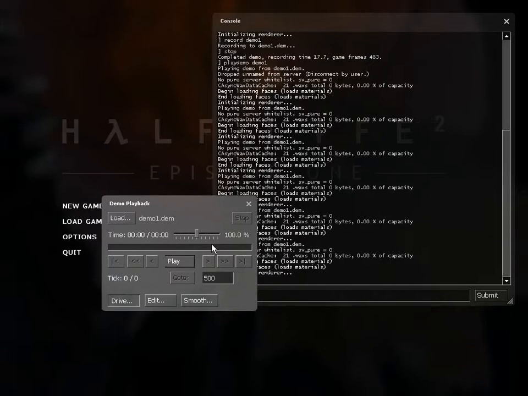Alright, that's basic movement and time seeking when using demos. One of the great things about demo recording is that it will play back the same way each time. So all you need is one good demo recording and you can get all your camera shots from that one demo. The only thing that will be different in demo playback are physics objects bouncing around. So things like ragdolls will look slightly different each time, but the sequence they move will be extremely similar in every playback.